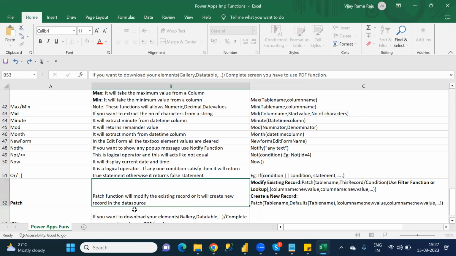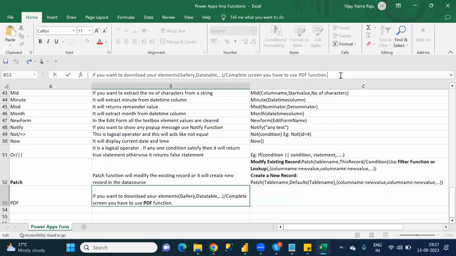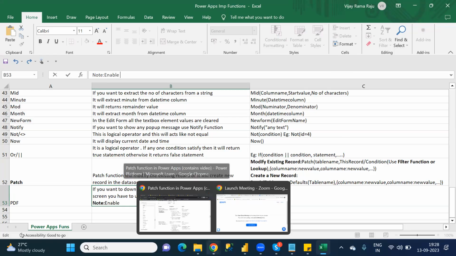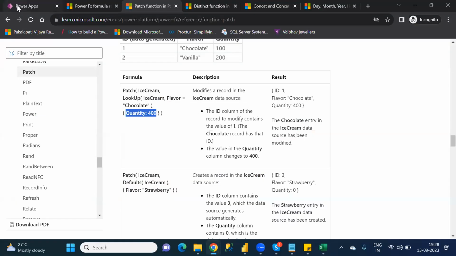What is that option? Very important, note this point.